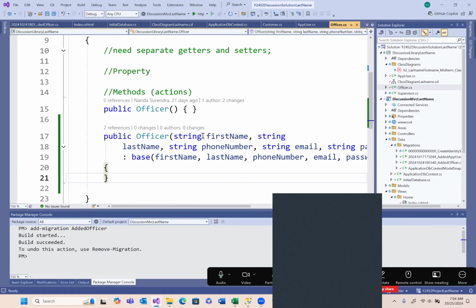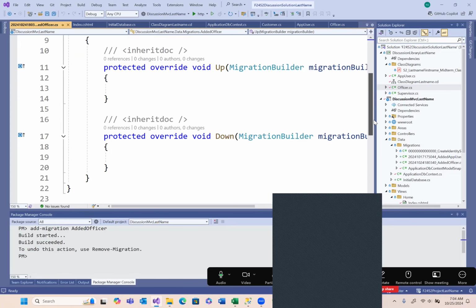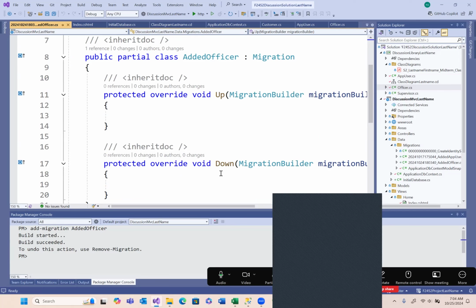We only have a constructor here, which means that if you find that this happens, if there is no property, if this up and down is empty, there's no point in adding a migration.